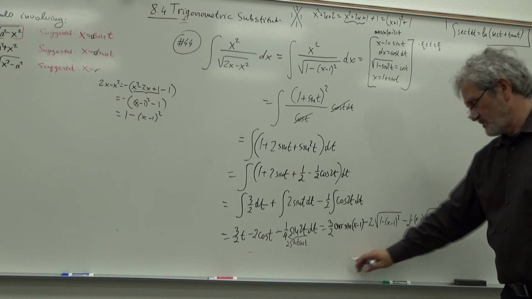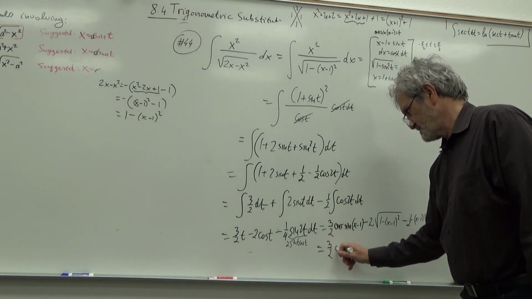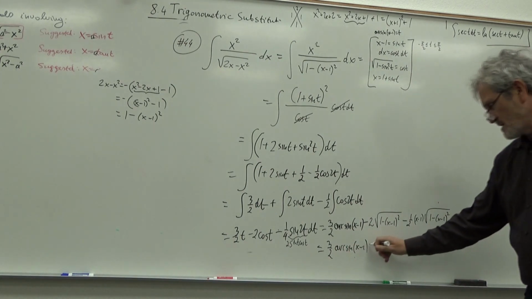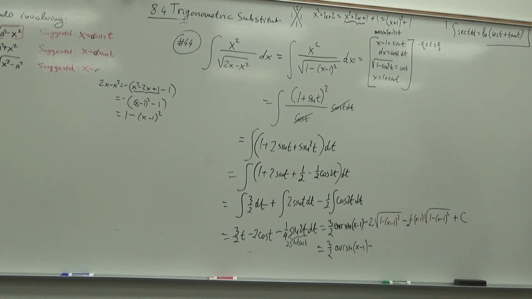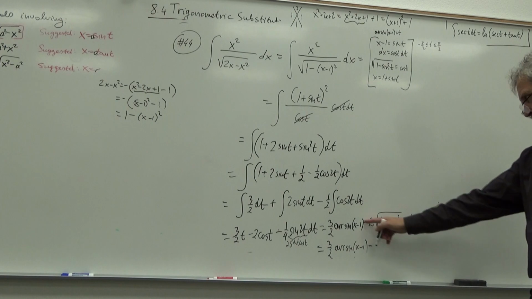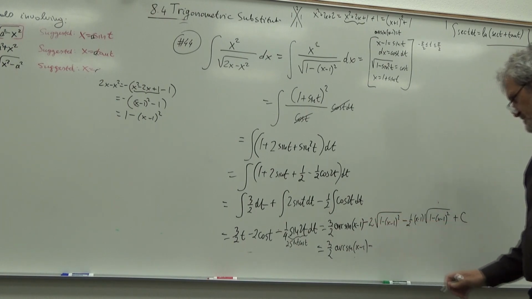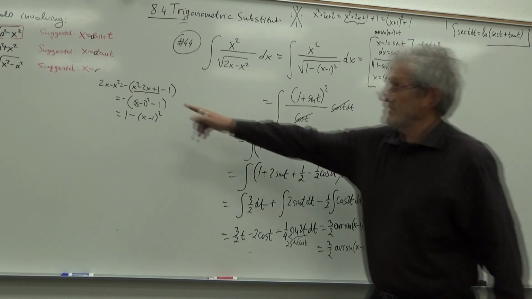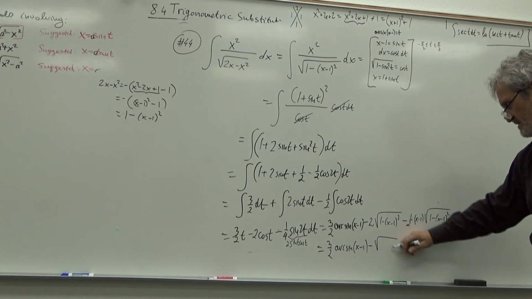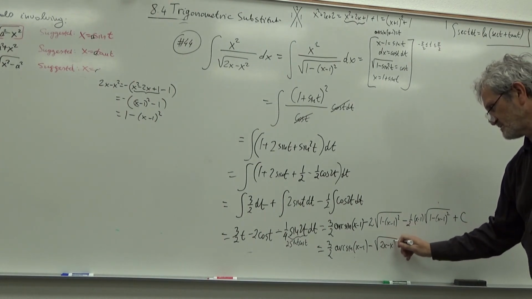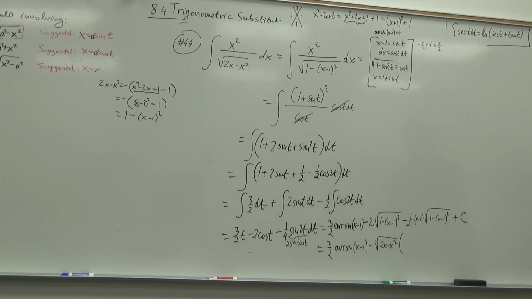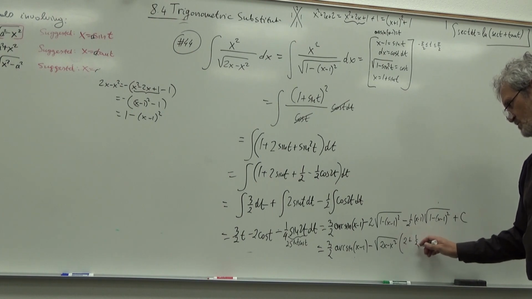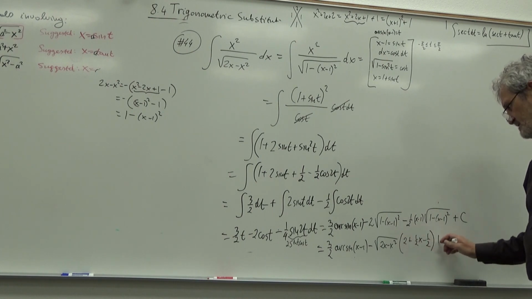And then maybe a little polishing if you want. We get 3/2 arc sine x minus 1 minus the square root could be pulled out. And look, they both have minus in front. By the way, that square root we obtained from 2x minus x squared, so it's nicer if I go back now to the same. So that's 2x minus x squared. So who's left? 2 from first guy, and plus 1/2 x minus 1/2 plus.